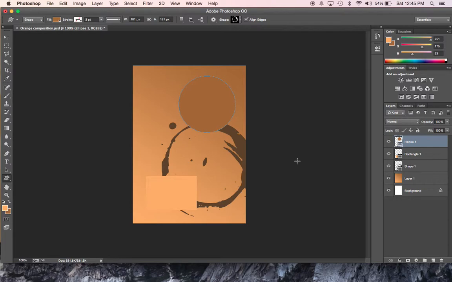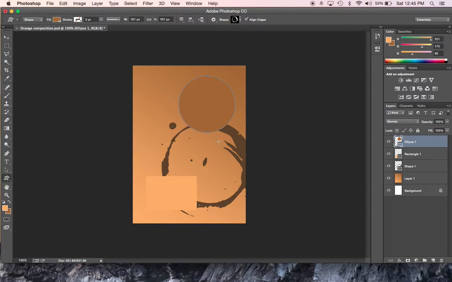Okay, so the last part of this is we're going to do a little pattern. And let me just show you a little bit about the pattern stuff. It's really good to teach students about pattern and how they're going to use it in their compositions. In this case, we're going to create a pattern, and then maybe what we'll do is fill the background with a pattern, so we can have this design on top.